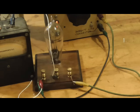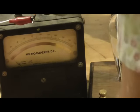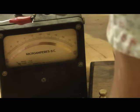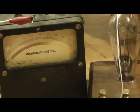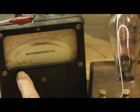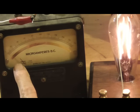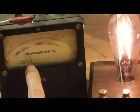All right, let's see what kind of emission we get. Okay, I'm going to set the plate voltage to 100 volts just for the heck of it. I don't have any idea what it needs to be. Okay. Now, let's bring the filament up and see what we get. We'll watch our meter here. We're starting to light up. There we get some emission. That's the Edison effect.